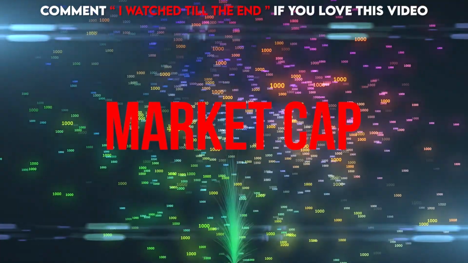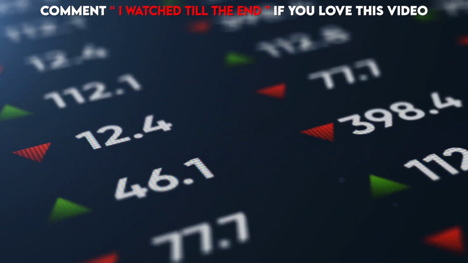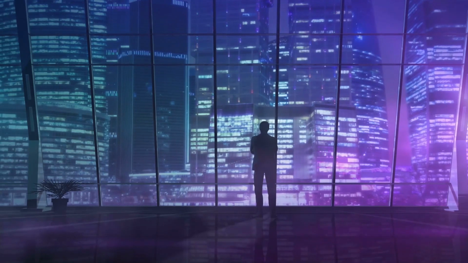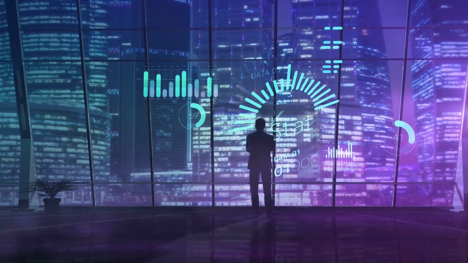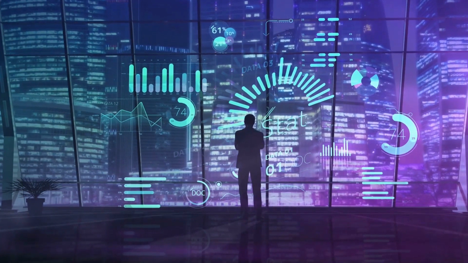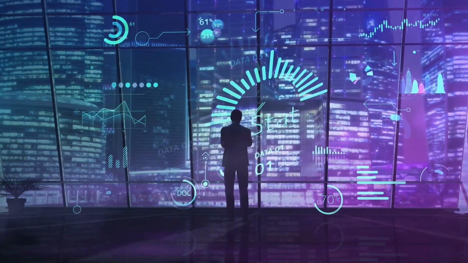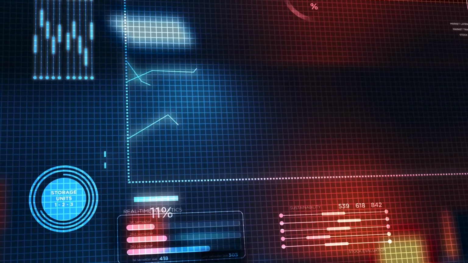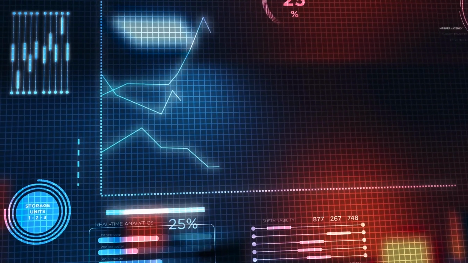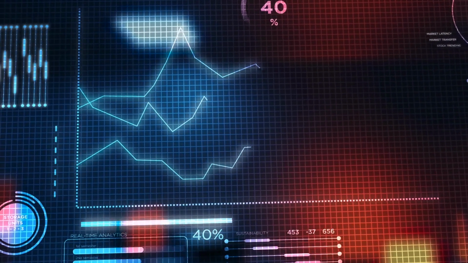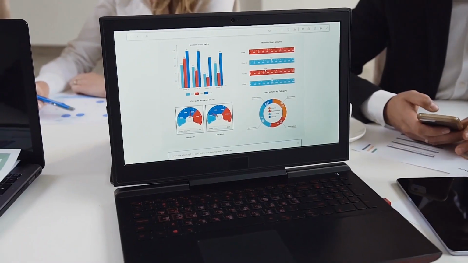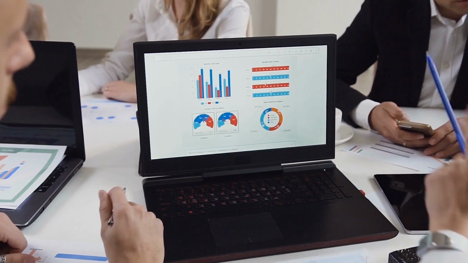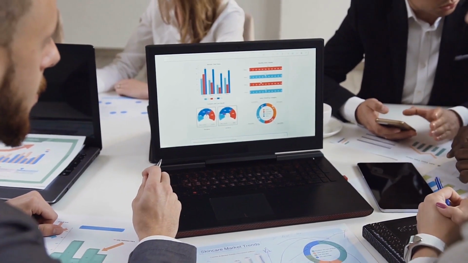Market cap. Market capitalization, or market cap, refers to a company's overall market value at any given point in time. The word market indicates that we will use the market price of the company or its current stock price in the calculation. The word capitalization is a term that can be used to describe the size of a company.